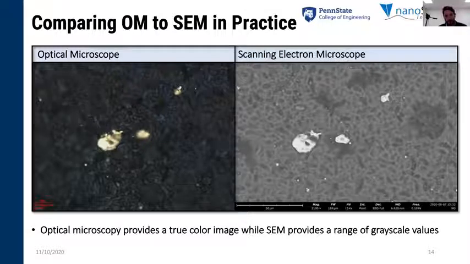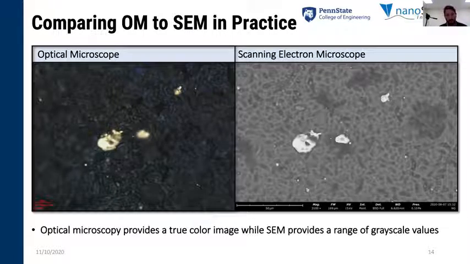This may already be obvious, but all of these images I'm going to show you were taken at the exact same spot on the exact same sample. So this is a true apples to apples comparison of how the techniques differ. The first image here is actually of a silicon nitride solar panel. Anyone that's driven down a highway and looked up and seen a solar panel, you probably have realized they're blue in color. And not surprisingly, you can see that optical microscope image is indeed blue, which is really nice.